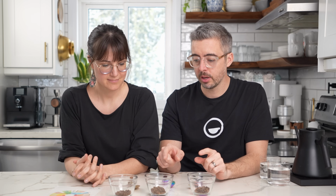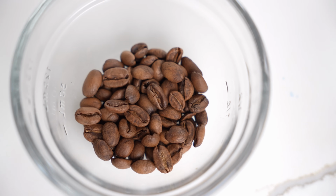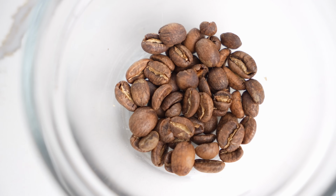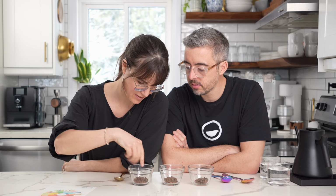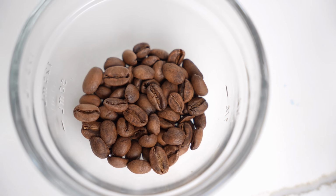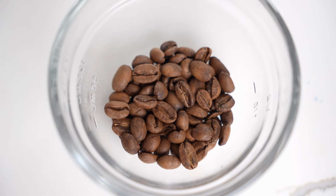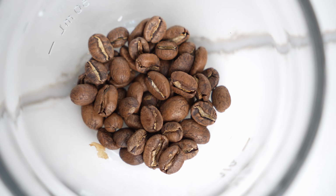So the first thing that we're going to do, this isn't really part of the process, but I always like doing this, is looking at the different beans and seeing what kind of differences you can pick up. So what do you notice here, dear? I noticed that these look the most... Yeah, they got a different look, those ones, right? These look the smoothest, and the most even color. Those look kind of wrinkly. Yep, these two look wrinkly.